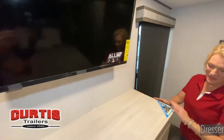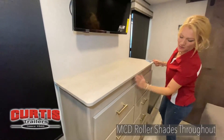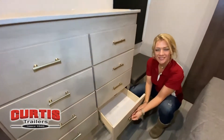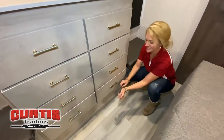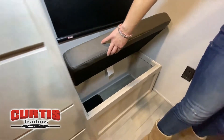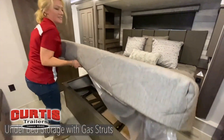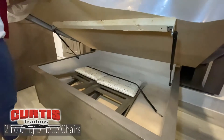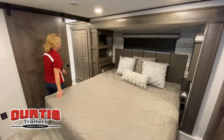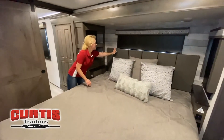Here is an example — as Raina flips that top up, you've got room for jewelry, keys, phones, whatever it may be. Remote controls underneath that dresser top area. And then, underneath the bench seat — that bench seat is perfect if you're looking to sit down to put your shoes on or put clothing on. Underneath the bed, we have great storage capabilities as well, and you'll see the two folding dinette table chairs are stored there in transit when we deliver this RV to our dealers.